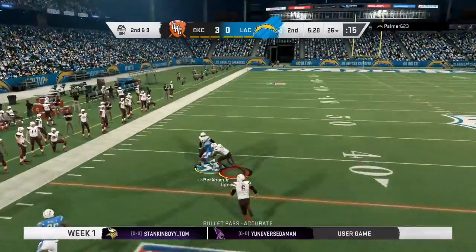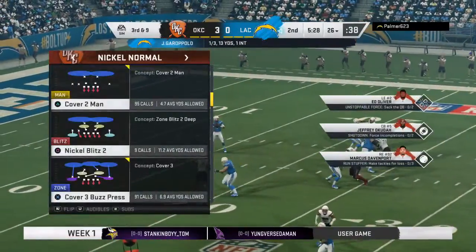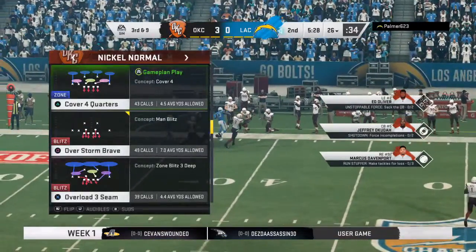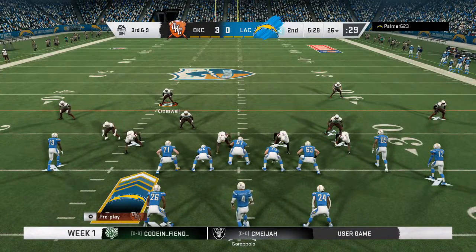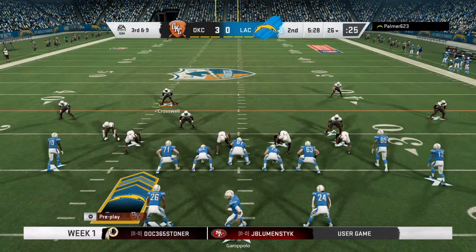On 2nd and 9, Garoppolo, and that is incomplete. A lot of force bearing down on him there. He could not hang on. It's 3rd down. It's a lot of contact going on there, and in the end, unable to keep 2 hands on the football and bring it into his body. Everything looked pretty good until the finish.